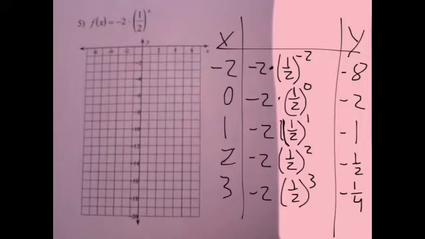So I'm just going to go down my points here and graph these real quick. So I have x of negative 2 and y of negative 8. I'm going to have an x of 0, y of negative 2. And then an x of 1, y of negative 1. And then I have negative 1/2, which is hard to draw. And then negative 1/4, which is even closer. And my graph's going to look something like this. And it just grows really, really fast. And there's our first video.